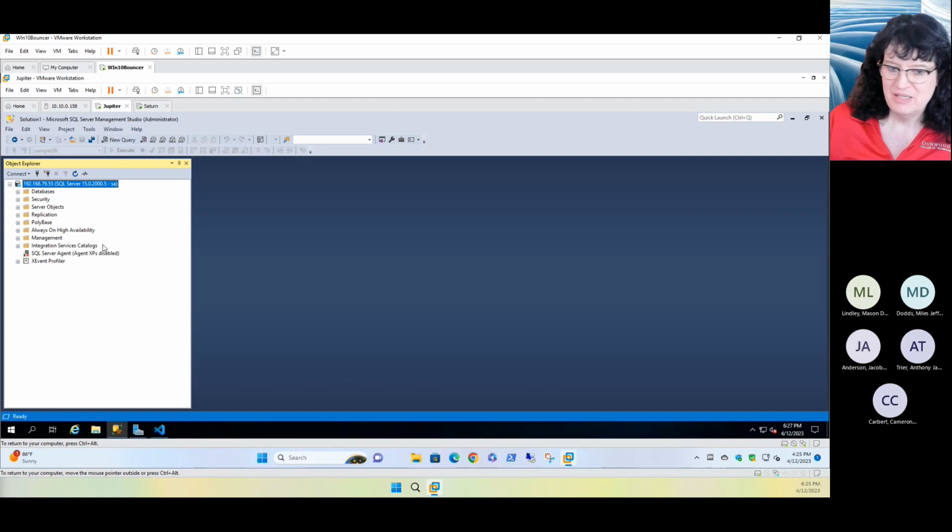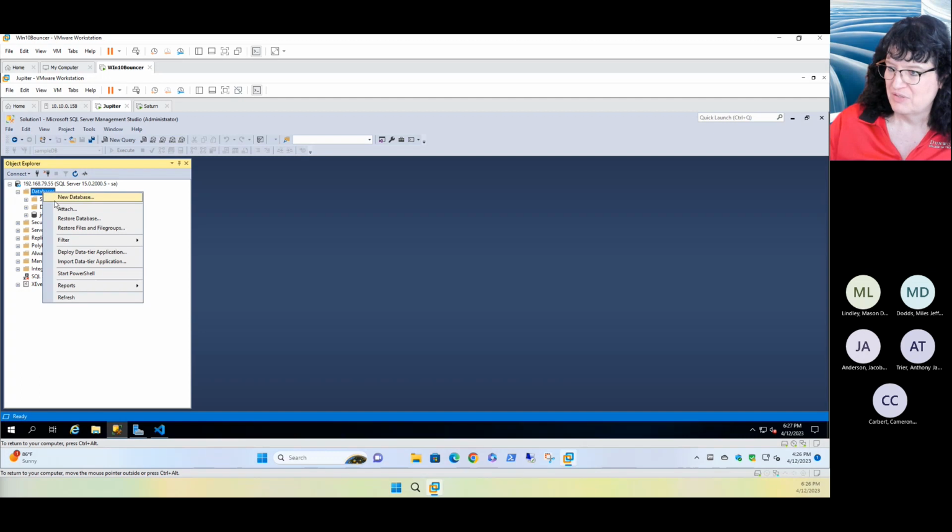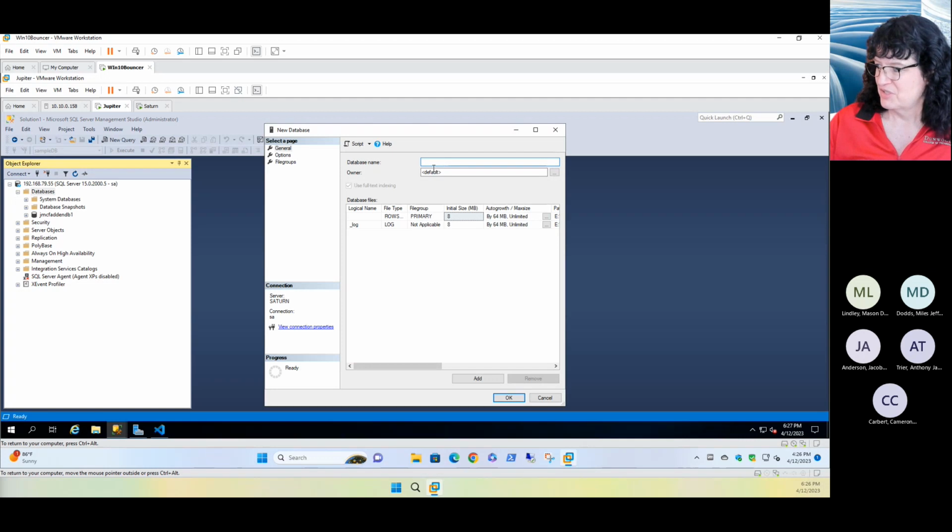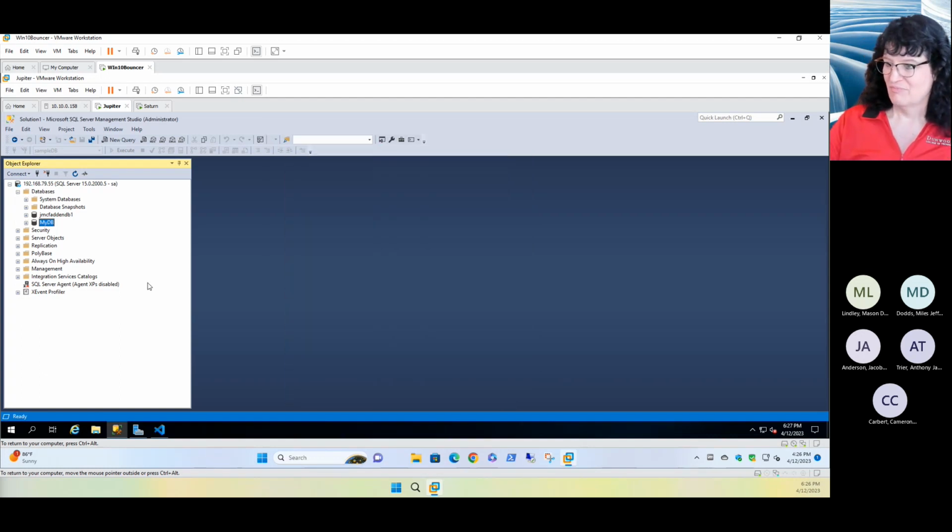Once we've gotten past that point, the next thing we're going to do is create our first database from SQL Management Studio, which is a really pretty straightforward process. So here we have it that we're connected to Saturn. What we're going to do is go into our databases. We're going to right click on our database and say new database. And then we're just going to give it a name. I'm just going to call this one my database. In the lab, I have a specific naming convention that you're going to want to follow. And then you just say okay. And voila, we have a database.